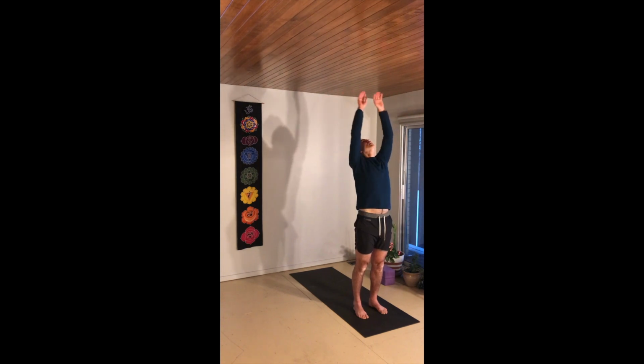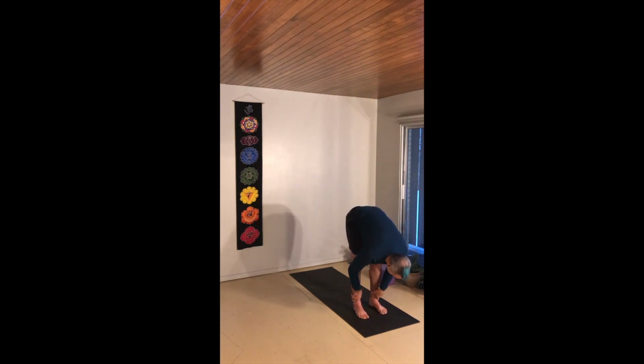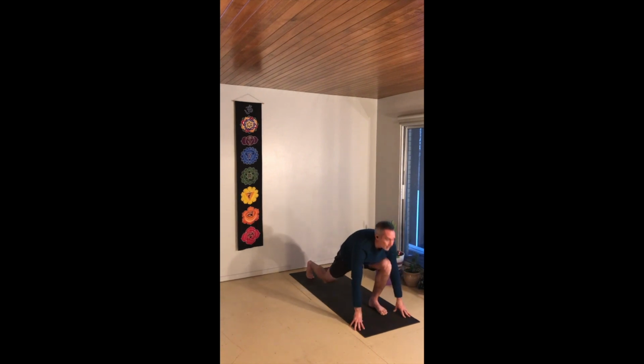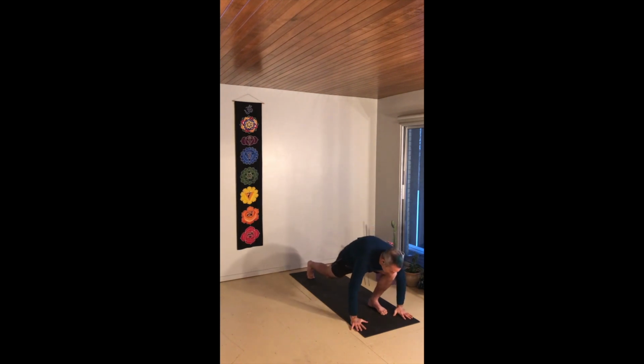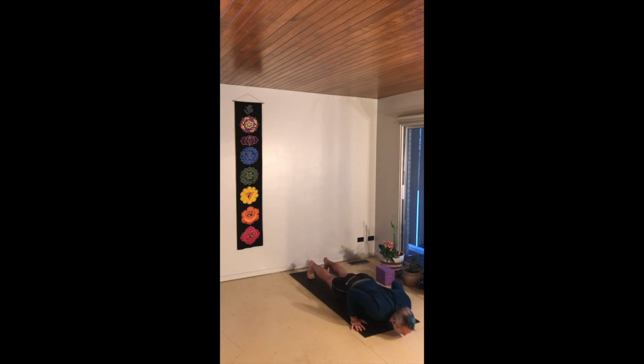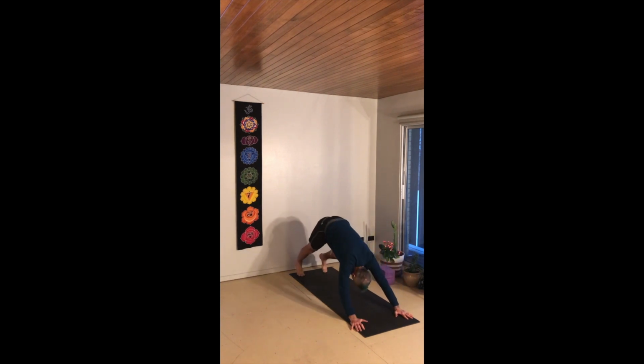Inhale, reach up. Exhale, fold into the hips, bend your knees. Inhale, half lift. Exhale, step your left foot back. And inhale, rise up. Exhale, both hands down to the mat. Step your front foot back into plank and lower down, Chaturanga Dandasana. Inhale, cobra or up dog. Exhale, downward facing dog.